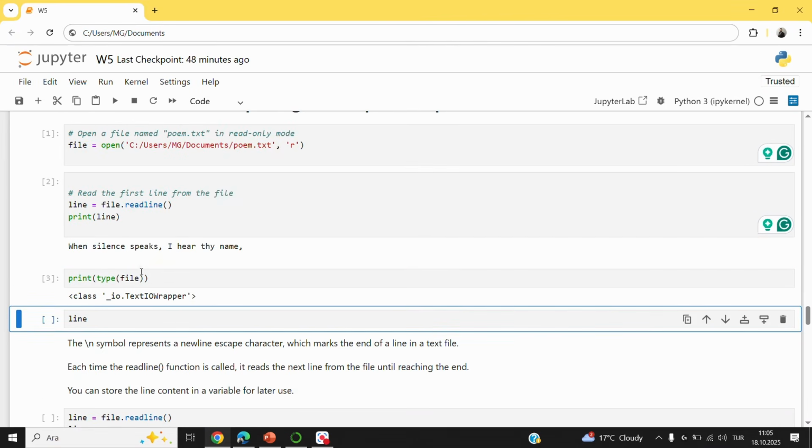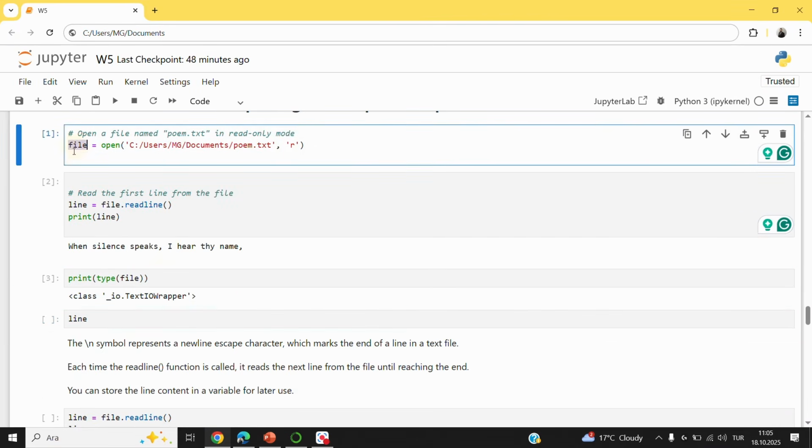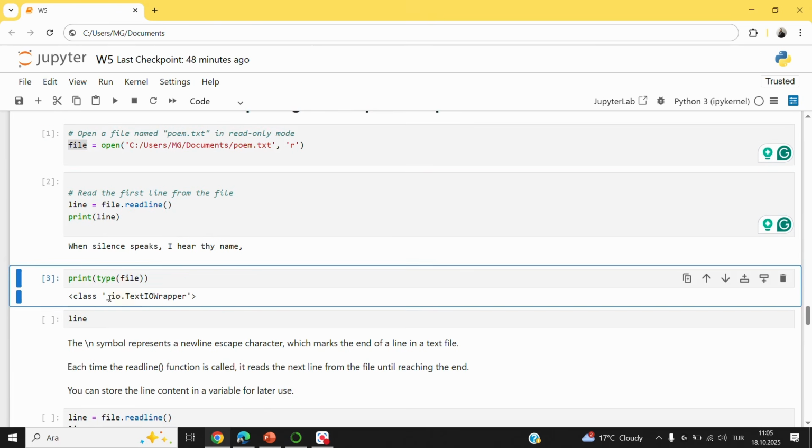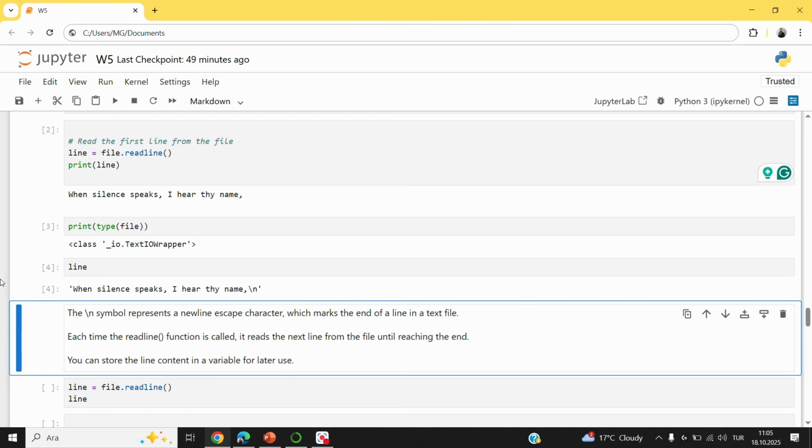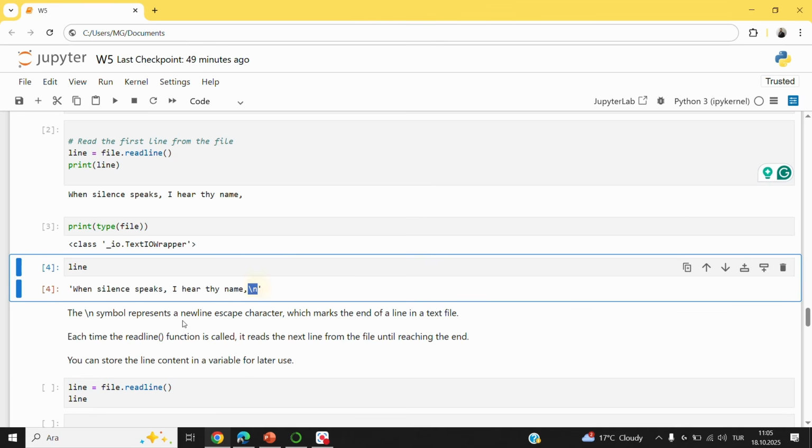If we check the file data type, it returns the input output class, as supposed to. And here is the line again, and the \n at the end of the sentence represents a new line escape character, which marks the end of a line in a text file.